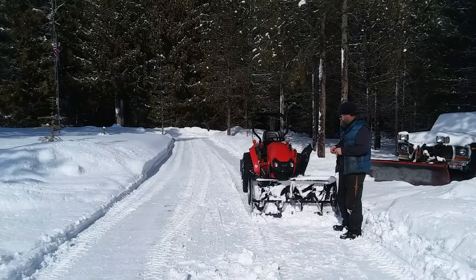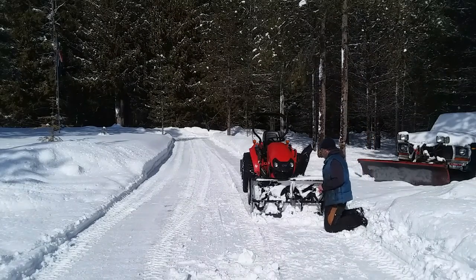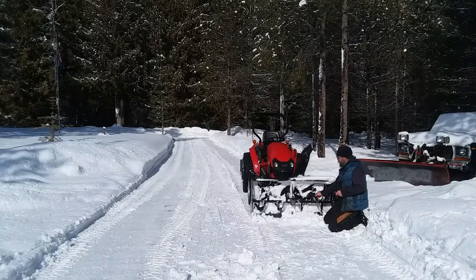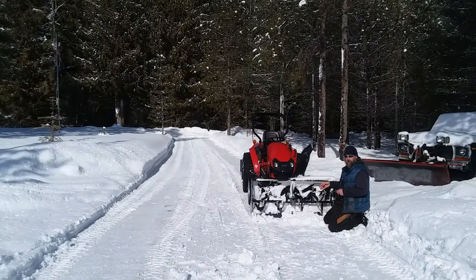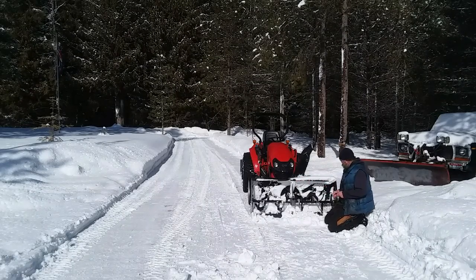It's belt driven. So there's a reason why these shear pins shear so easily, so you don't mess up the rest of the equipment. Number one importance doing this on a staggered auger is that you want to make sure that these two augers are 180 degrees off of one another. If they're both in sequence, it feeds the snow in all at once. When you stagger them, this side goes in, this side goes in, this side cleans out, this side cleans out. So you got to make sure these things are opposite of one another.